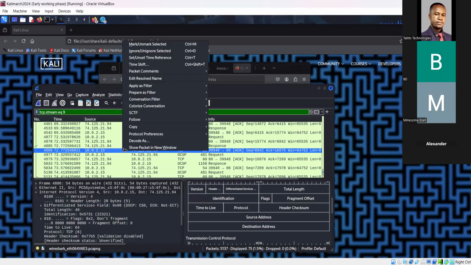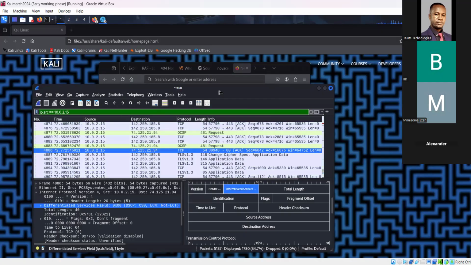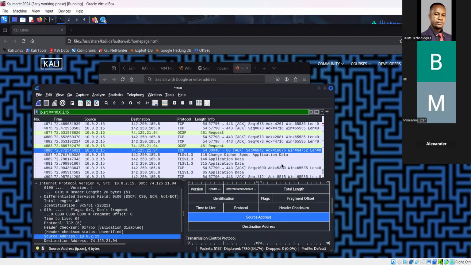When you click any of these secure connections, if I change this graph here, you will see everything in this connection. The destination of the secure connection is 74.125.2.